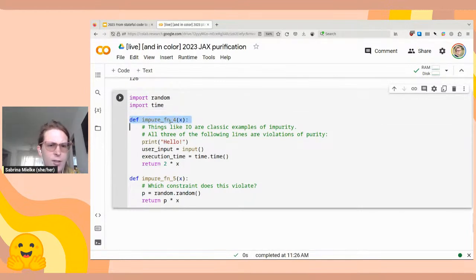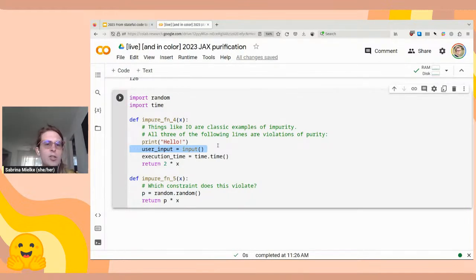Here's another classic. This impure function does a lot of bad things, which, if you've ever used Haskell or some other functional language, are a little tricky at first. Printing something out changes the global state. What I see in my console window is part of the global state, so this is already changing things. Asking for the user input is definitely impure. I could put in something different every time, and the results of this function might change.